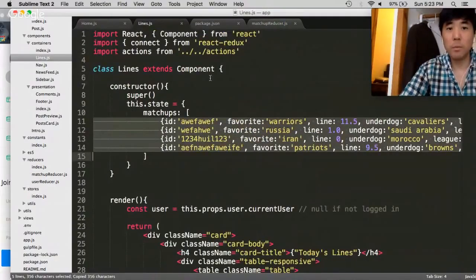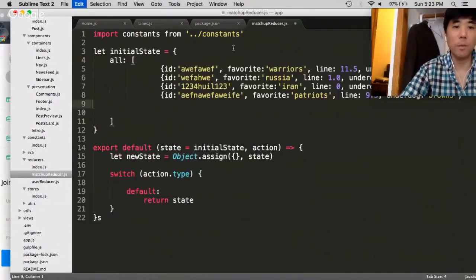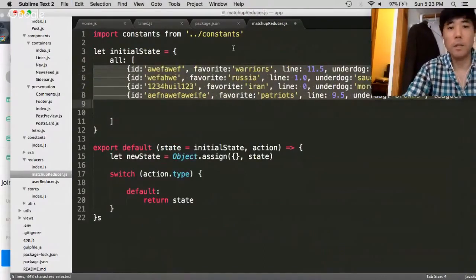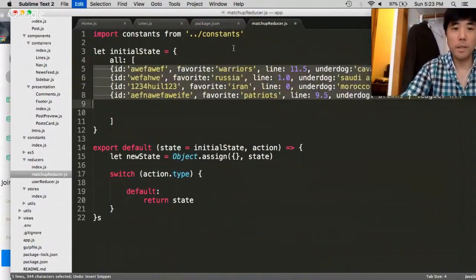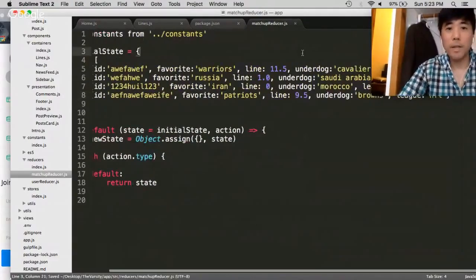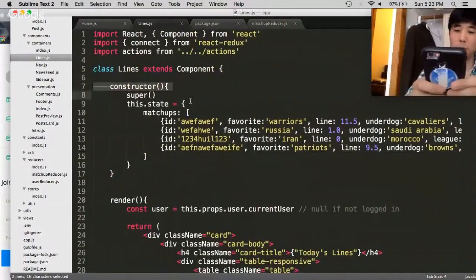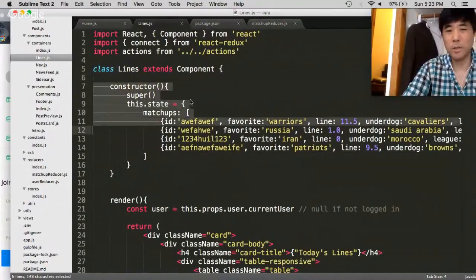So now we're moving this static data over into the reducer, right? One at a time, we're conforming the application to a Redux environment. And this is the static data, right? So now theoretically, we should be able to get rid of this altogether. To answer somebody else's question earlier, why am I using the constructor? It's just a temporary convenience.